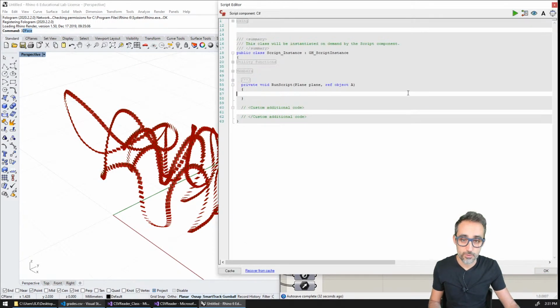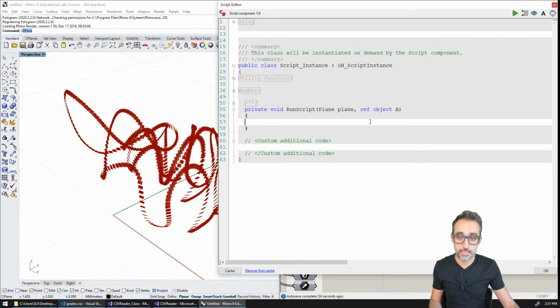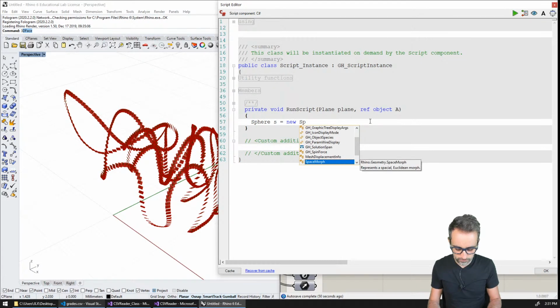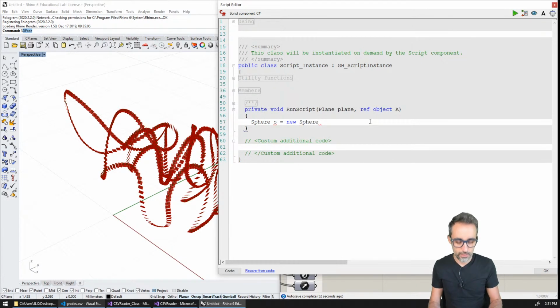So for example, let's say that I'm going to use this component to just place simple geometry on top of these planes. What I can do is create a sphere S by creating a new sphere object, and as I open parentheses, it's asking me what I want to do here.